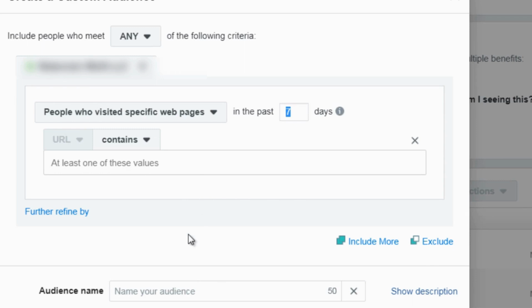So when you're done and you're ready, simply click on audience name, enter the name of the audience. Now, one thing to keep in mind is when you name the audience, name it something that you are going to remember and use a naming convention that you are going to remember. A lot of times it's easy to just name it anything that you want, but as you begin to build more custom audiences, you're going to forget. That's reality. And that's it.